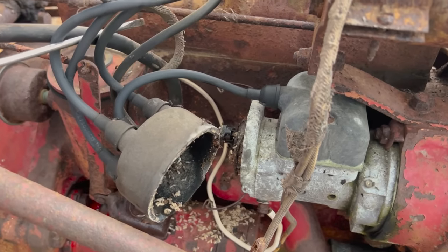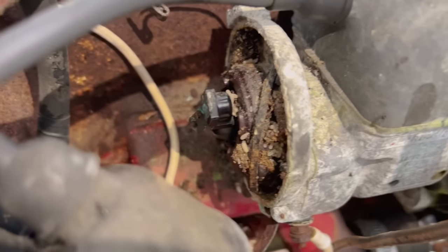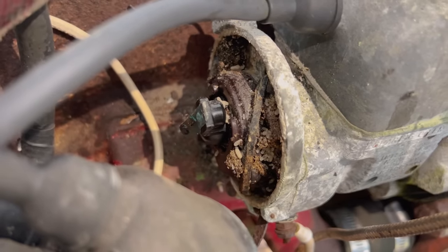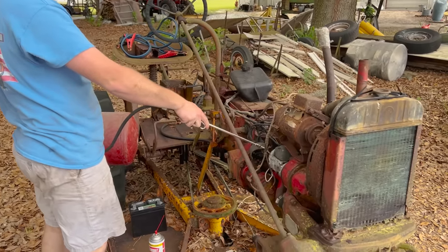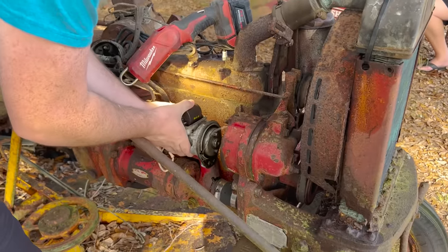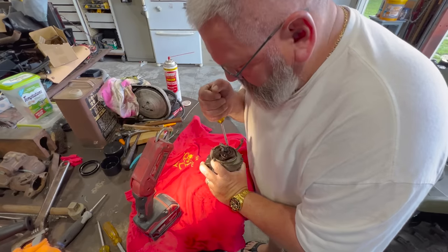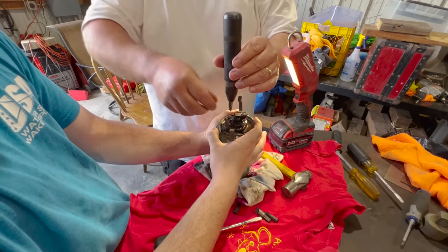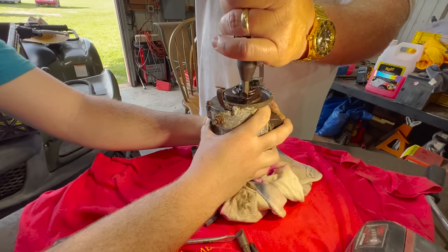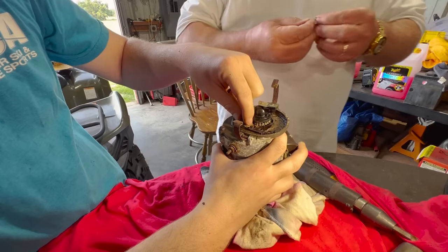I think you did have a bad connection. Yeah, I don't reckon we would have had spark. Man, I love me an impact screwdriver. Yep, looks good. She was just a little stuck. More anthill.